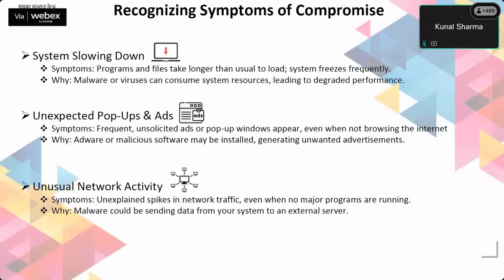Then you should always monitor the network activity, like is there any network activity at a time when you are not using your system. You should worry about that. Is there any data usage when you are not using the data? It may be a case where data is being sent from your device to the internet. So all these unusual network activities should be monitored.